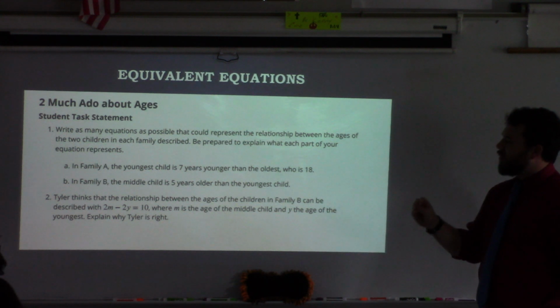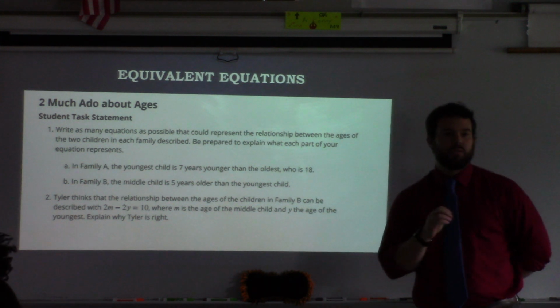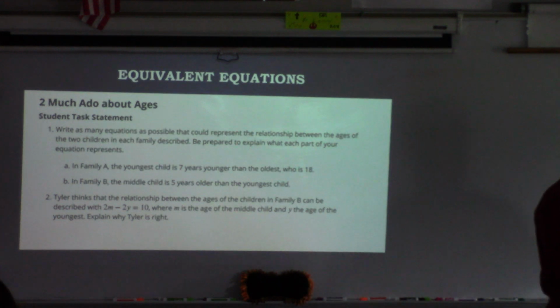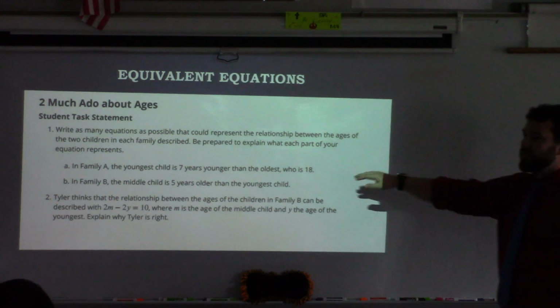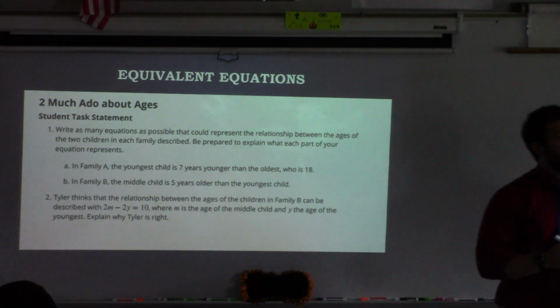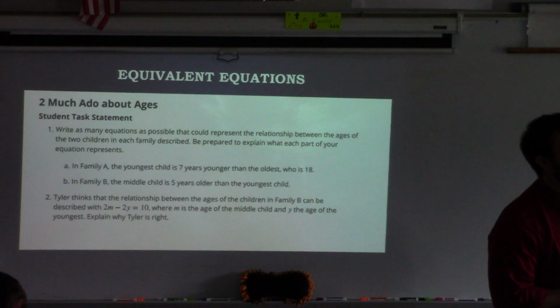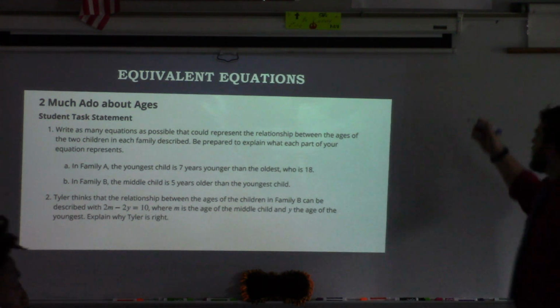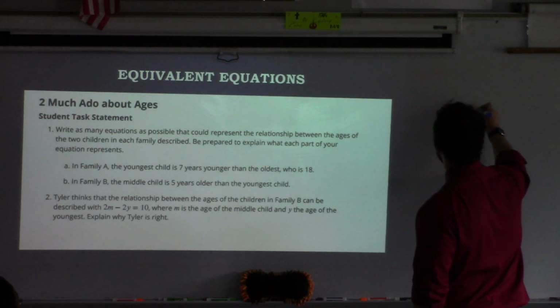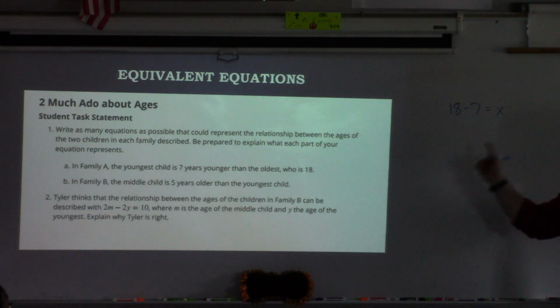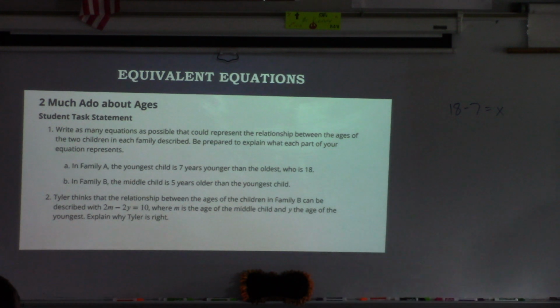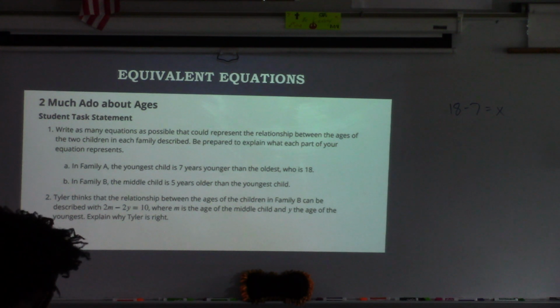The last thing I want to point out is this. When I come around to your groups, I am going to be asking you what your equations mean. There is a context here, right? Yesterday, I don't remember who did that in orange, but I see up there 18 minus 7 is equal to x, right? That is an equation. Yes, that is super abstract. There's variables and there's numbers, but that equation also has meaning. What does that mean?